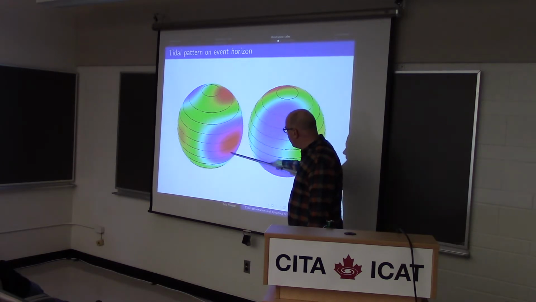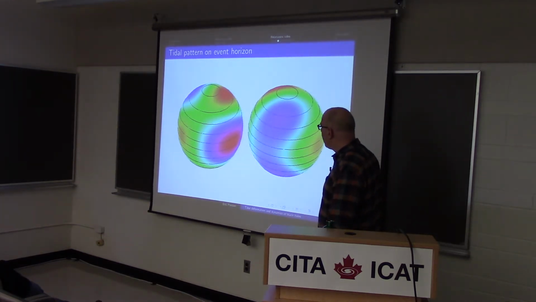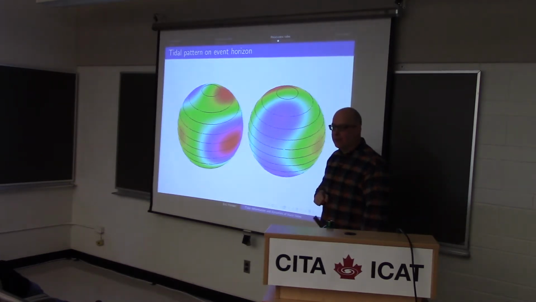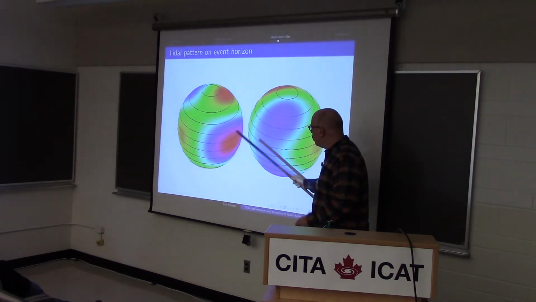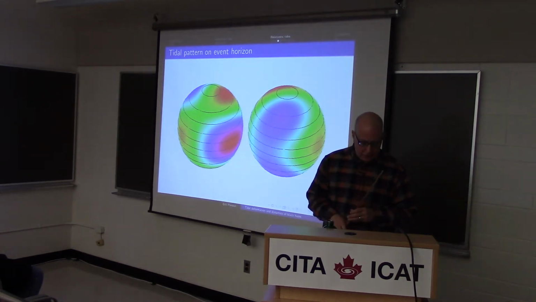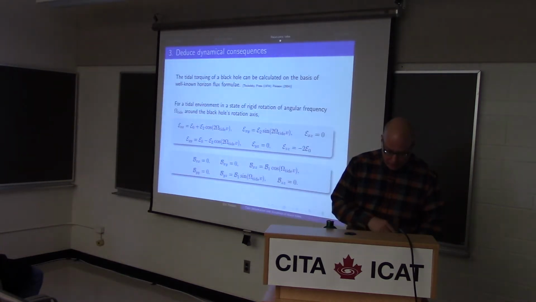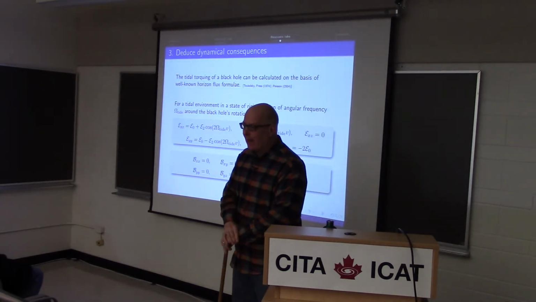The bulging occurs in this direction. The companion body would be somewhere around here. But on the back, you don't have exactly a symmetric pattern. You have something a little bit different. It's been exaggerated here for the purposes of illustration. But the point is that you're supposed to identify here the fact that it's not a pure quadrupole, but it's a quadrupole plus an octupole. So that is all about describing the deformation of my black hole.